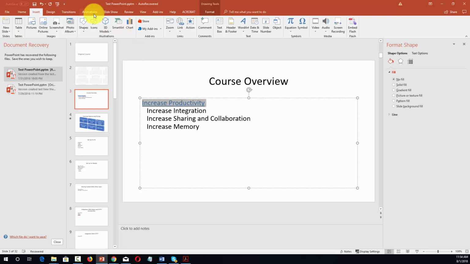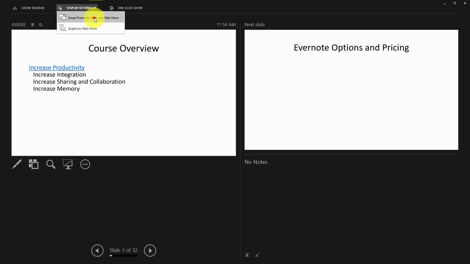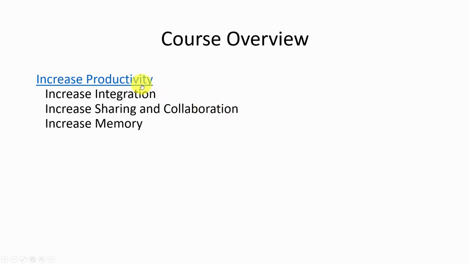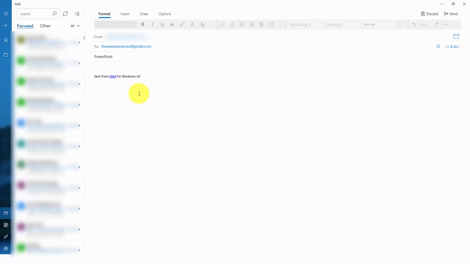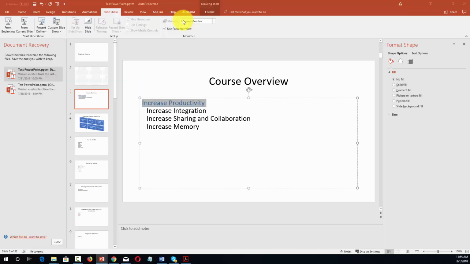So we're going to go back to our slideshow. We're going to go from the current slide. We're going to swap out the presenter view. We're going to hover over this, and you'll see that there is a screen tip that says we're going to send an email. So let's go ahead and click this link. What you'll see here is your default email program will open up. You'll have an email from you to the person that we specified in the PowerPoint presentation, along with the subject line. So now we'll hit escape.